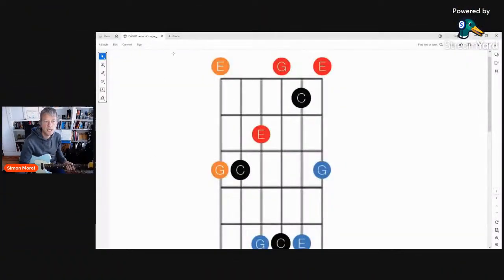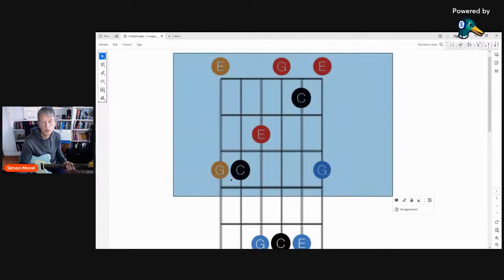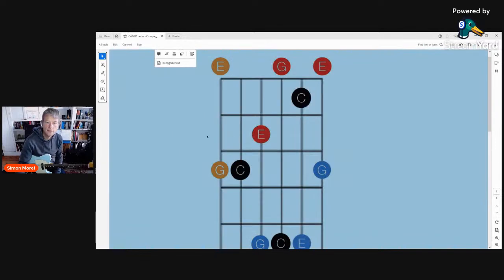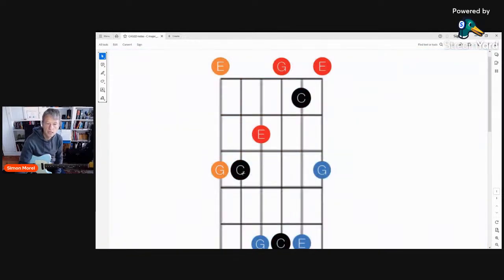All right, now, let's share a little screen that I prepared here earlier. What you can see here is I've got a C major, and I've color-coded the chart so you can see the C major chord here, open C. We've got C, E, G, which is the first, third, fifth, first, and third of the chord, right? So when I play that, that is a C major.